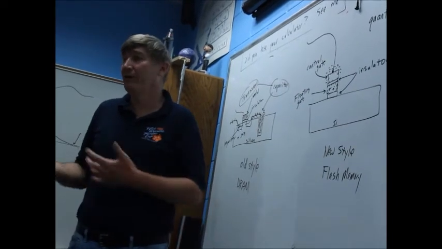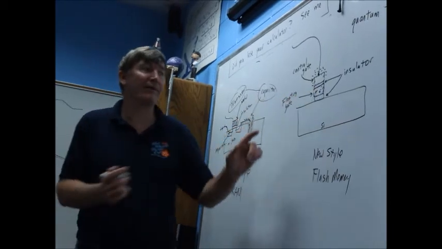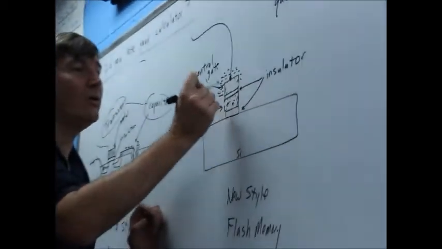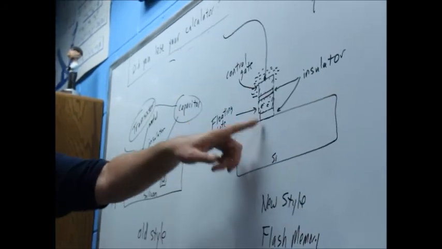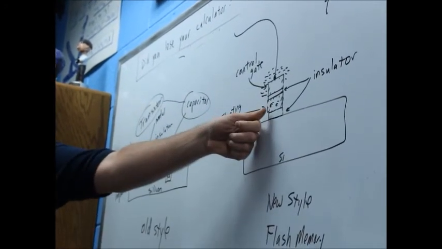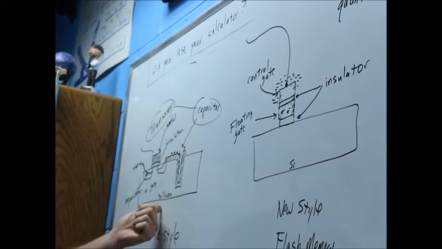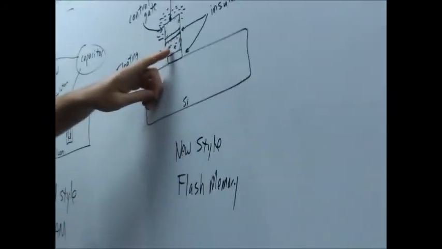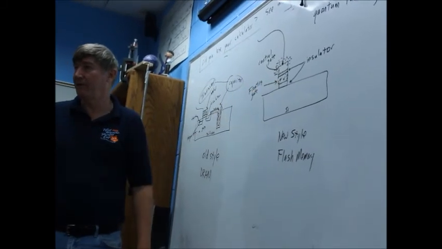Now, the odds of an electron getting through are really small, so in order to get some through, I'm going to have to put a whole lot of electrons up here, but I can do that. So some of them now get through. This now becomes my 0 or my 1 in my memory. If there are electrons down in the floating gate, that would be considered a 1. If there aren't electrons in the floating gate, that would be considered a 0.